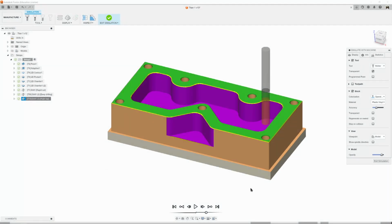And that'll give us a stock that we can load into OP2 and we can visualize it properly.